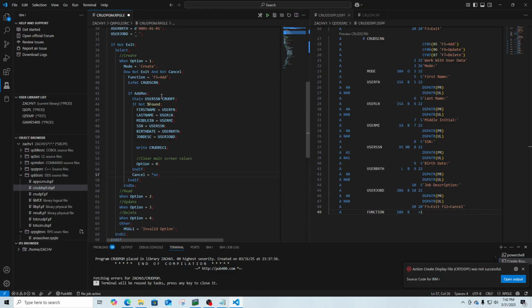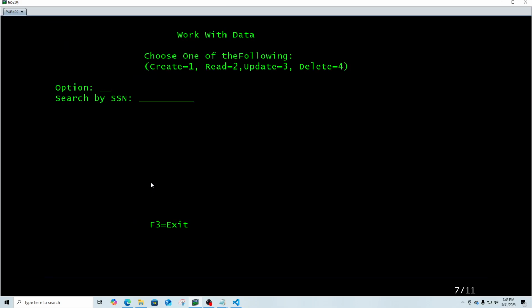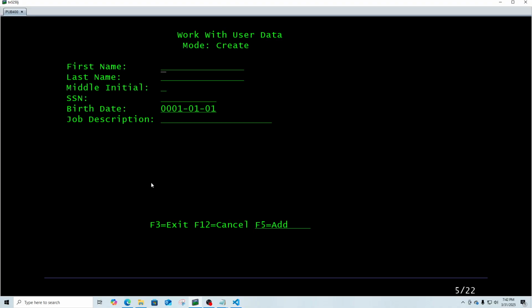So I could test that to see if we did that correctly. I'll compile, see if we've made any more errors, and we didn't, so that was successful. So I can go to green screen, and we can call this. I'll go to the main screen, and we can say call CRUD, oh, misspelled that. And so if we press 1, we will go to our screen here. Like I said, this is underlined, which we don't really want, but we'll leave that for now and fix it later. If I press enter, nothing's going to happen. We'll loop over our screen because we're doing a do while loop and we're waiting for one of our function keys to be entered.